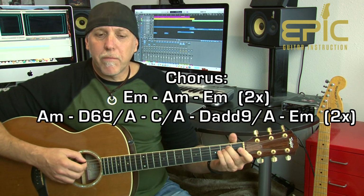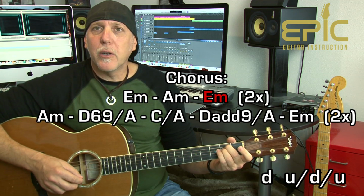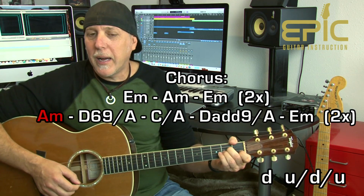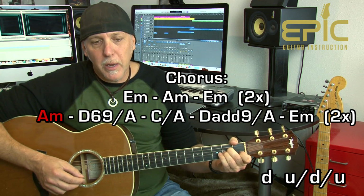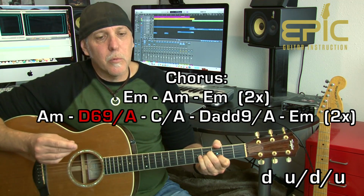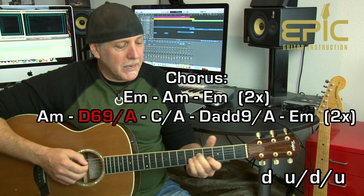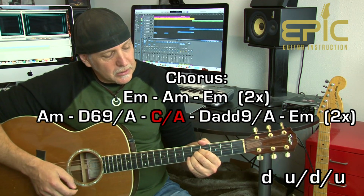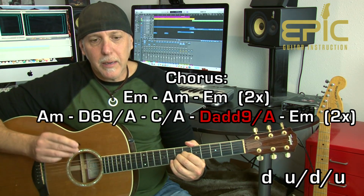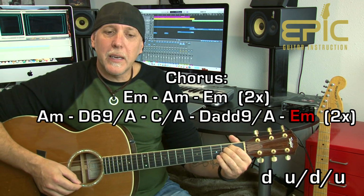So lyrically where that falls is you're on E minor for two times through the pattern. He says "I," and he holds that "I," and that's when you go to the A minor, the one, and then up a whole step, but the "but" is on the D6-9. "But the kid," and on "kid," move that up to that C over A, "is not my son." And on "son," you go back to that E minor.